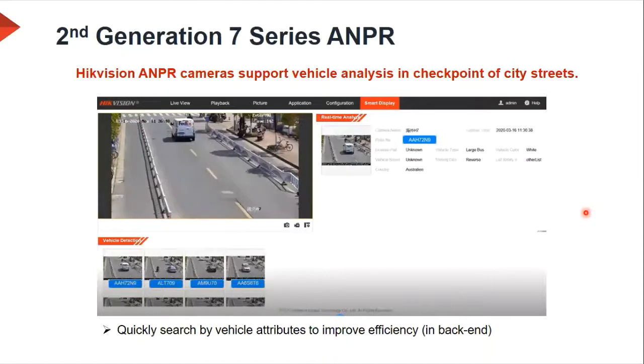All right, so the second generation ANPR camera, the 7 Series, you can also quickly search for number plates and attributes, all right? So there's certain things, vehicle colors and those kind of things you can also search for. So if you know there's a specific vehicle, specific colors, those kind of things that went past, or specific type of vehicle, like you see the vehicle type there, large bus and so forth, you can do a little bit more refining searches with these cameras now because of the intelligence that's built in. So it makes life a little bit easier to find a specific number plate.